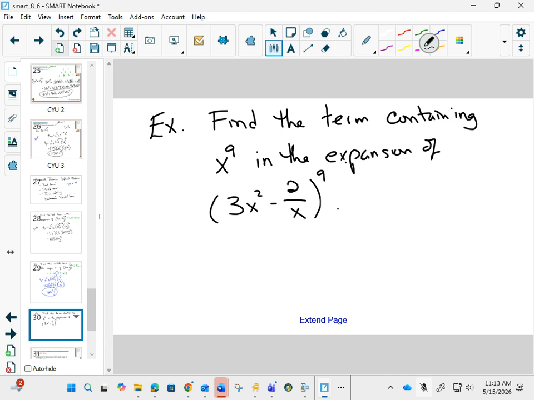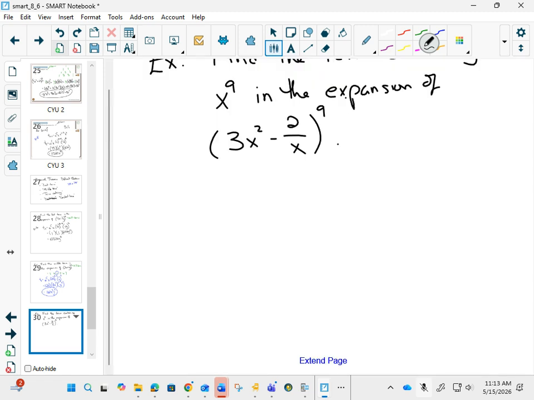And what we're going to start with is putting everything into the formula that we know. Okay? So here's my formula. I'm going to write out the formula first. Okay. There's my formula. Do I know the term? No. Do I know something about the term? Yes. It's going to be some number with an x to the 9. I know whichever my answer is, it's going to have that.